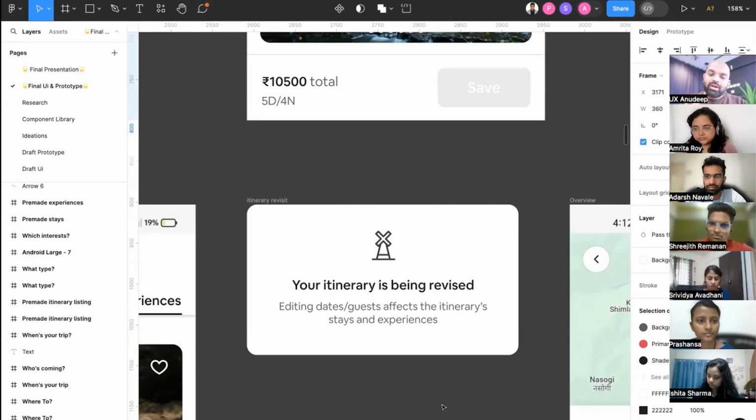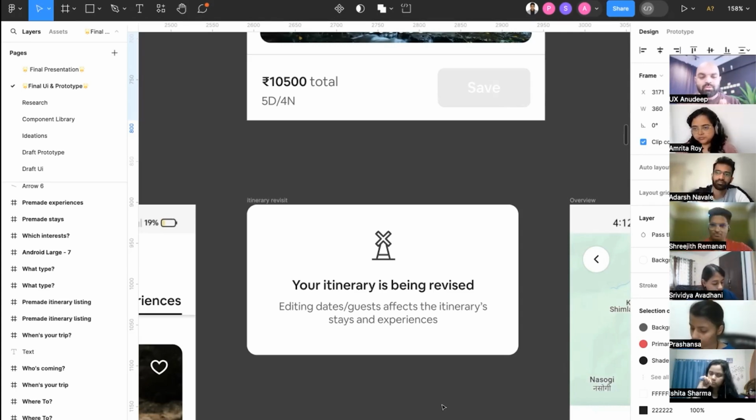But where your architecture fails is I can't even understand where I am staying and what experience I am having at which particular slot, basis your result. And if I want to change something, I don't know how to go and change it. That's where it fails. So I'll tell you how to club your good part and bad part.